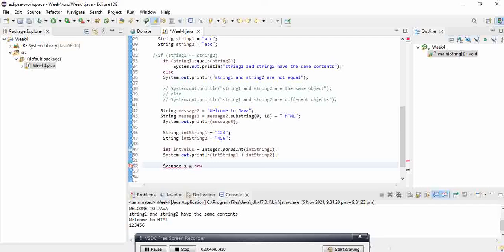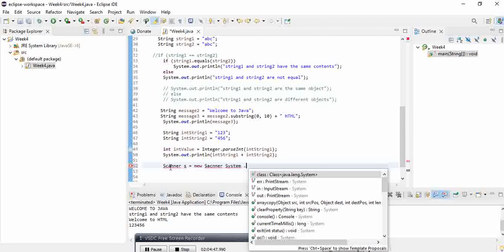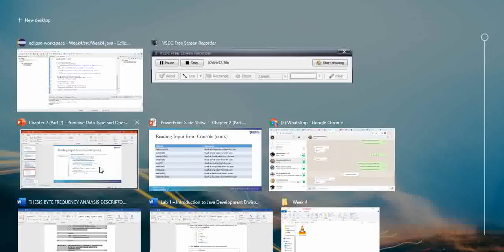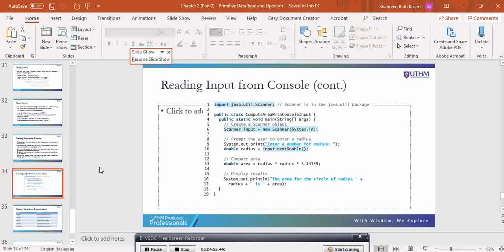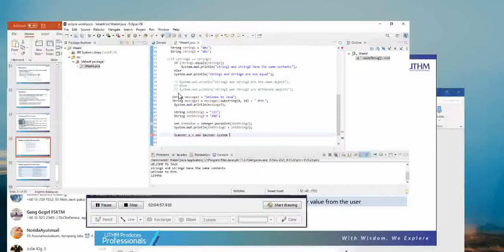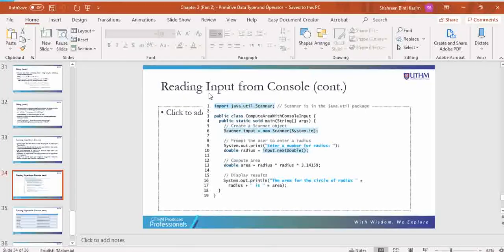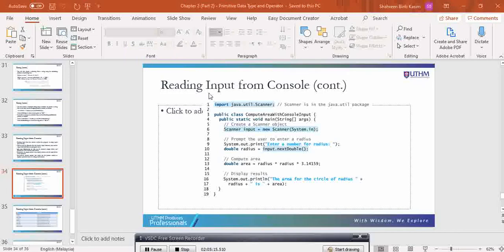New Scanner, System.in. Scanner s equals new Scanner System.in.